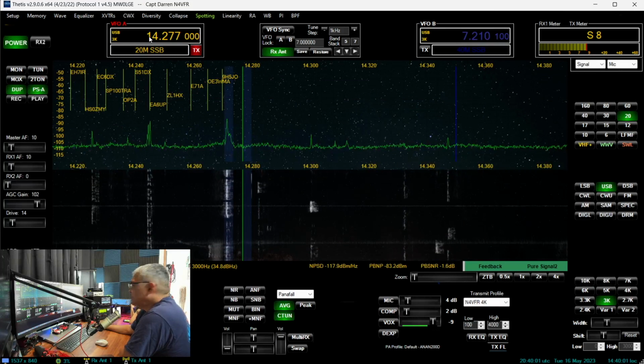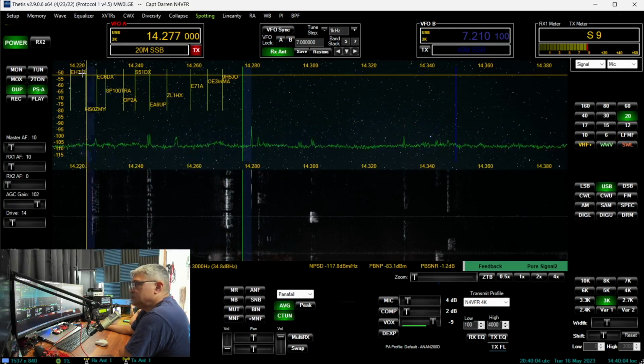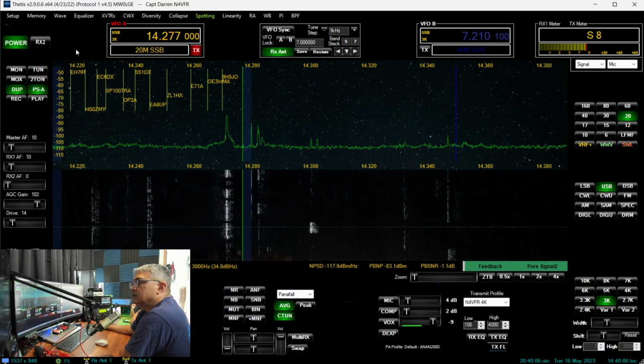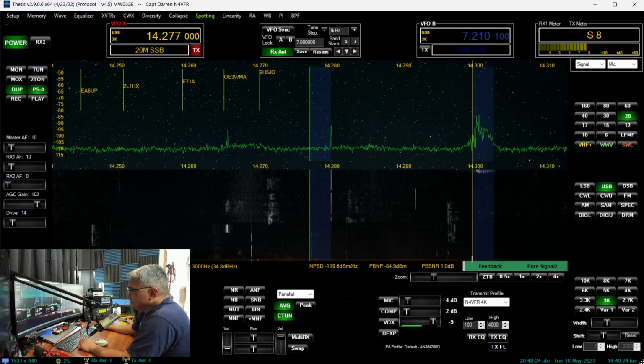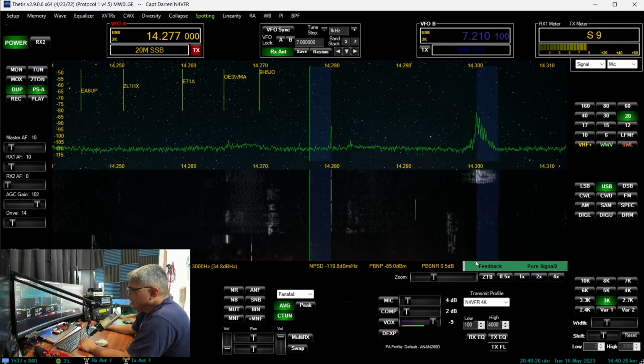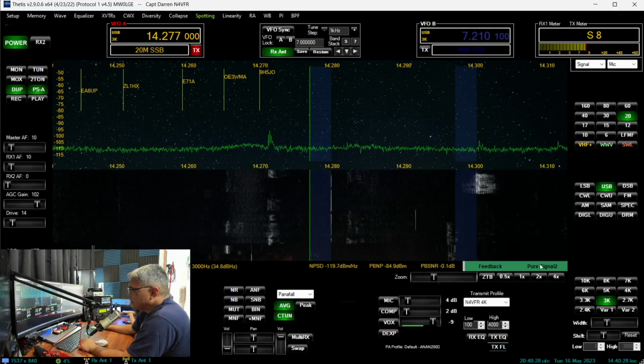Currently on 20 meters, I got the amplifier already tuned up, and I will be testing. While I'm transmitting, you'll also see if pure signal is making any kind of corrections right here.